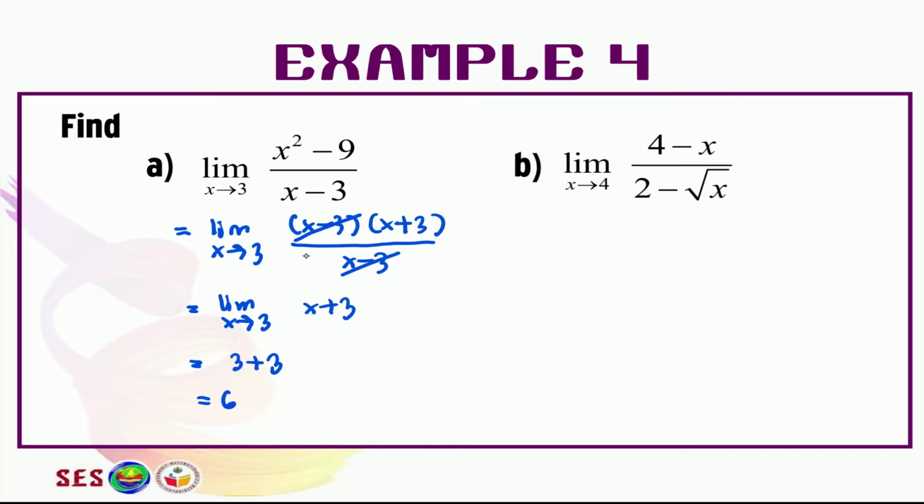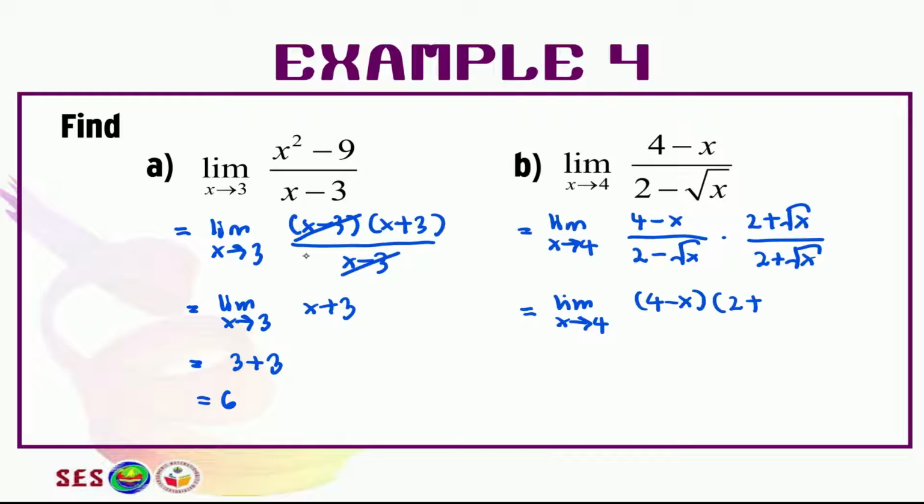So we are going to multiply both numerator and denominator with the conjugate like this. For this, we don't have to expand the numerator here. We just need to expand the denominator. You'll see why after this. So the denominator here will become 4 minus x. Now, we can easily see that we can cancel this 4 minus x. If you happen to expand the numerator too, it will be difficult to notice what to cancel.